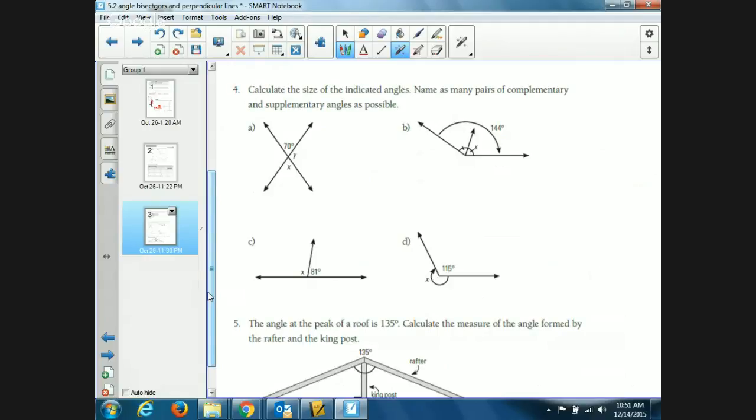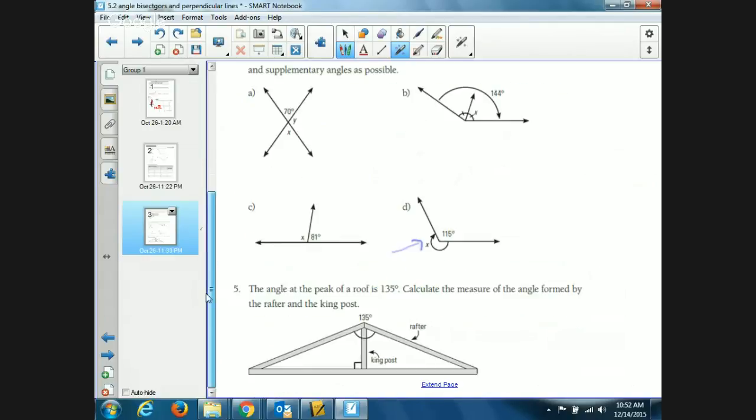Now, complementary and supplementary angles. You know that this side's 70 here. Now this is 180 degrees. Y must be its supplement, 180 minus 70. Figure that out. And so on, using those kinds of skills. This looks like it's bisected, so you can figure out what the angle X is because the whole angle is 144. This must add up to 180. The full circle adds up to 360, so take 115 away from that, figure that one out.